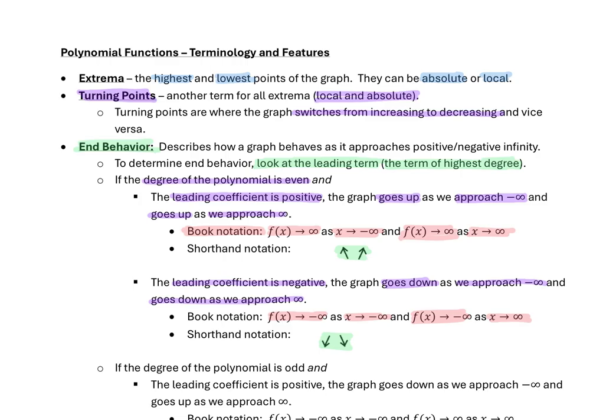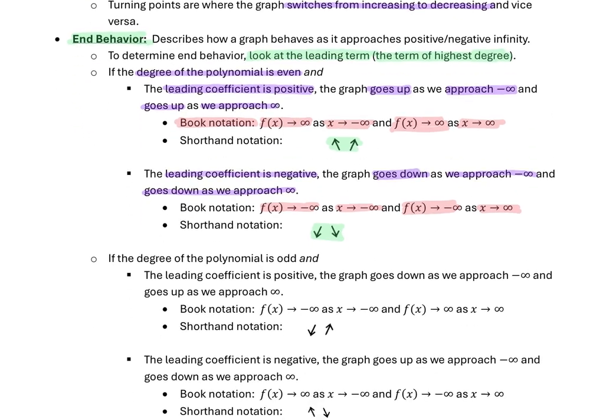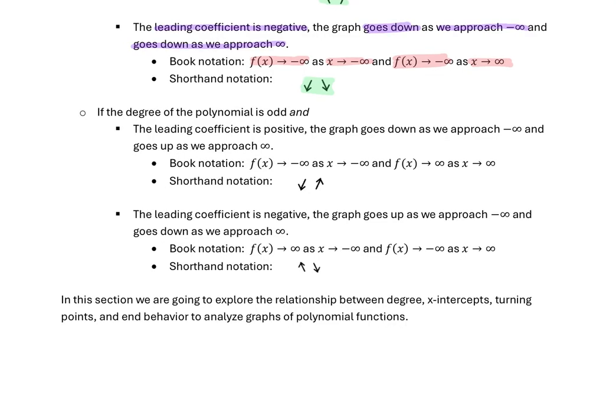So down and to the left, and we also have down and to the right. All right, these are our even polynomials. Note that these are polynomials with an even degree. Let me change that. I don't want us to get confused in terms of symmetry because that's a completely different thing. All right, so now the second thing that we have is what if the degree is odd?